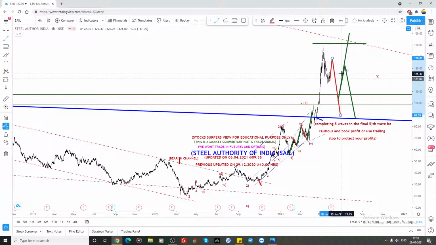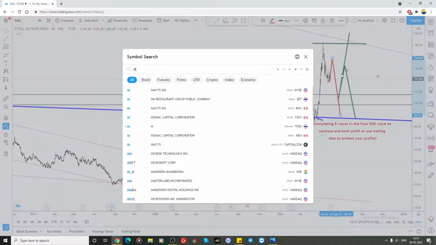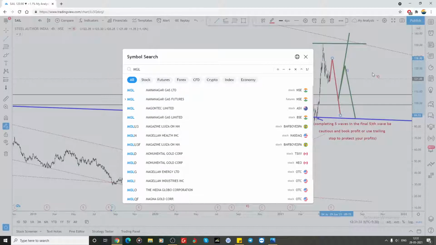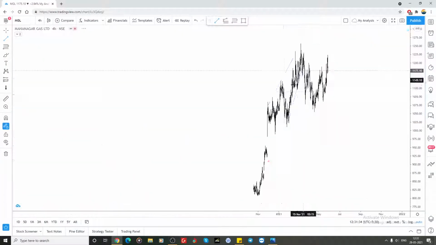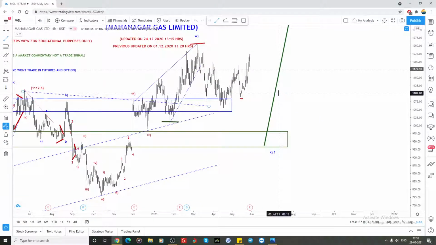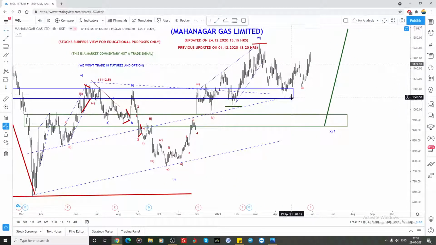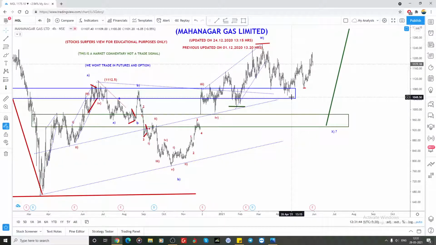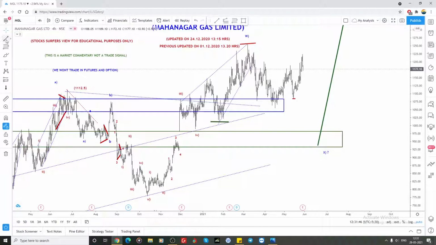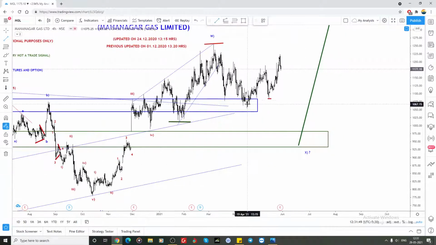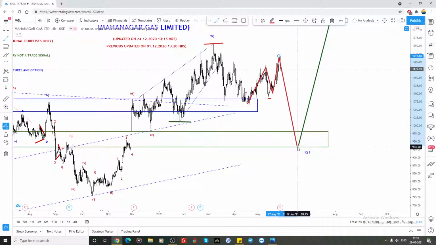So next move on to MGL, and this is a weekly analysis. I think it won't help much, because it's not moving that much in the stocks like forex. It is moving something, but not that interesting. So see what I said in the A, B, and C. Now I'm expecting to the downside like this, but what it will happen is one more high, and then again it may come down also.